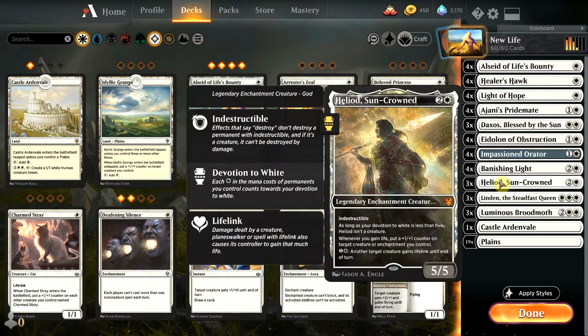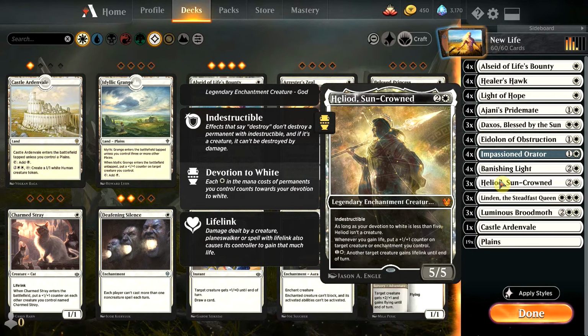Now, even if he's not a creature, his global ability is extremely useful. Whenever you gain life, put a +1/+1 counter on target creature or enchantment you control. That's very powerful. And then for 2 mana, he can give any creature lifelink until end of turn.